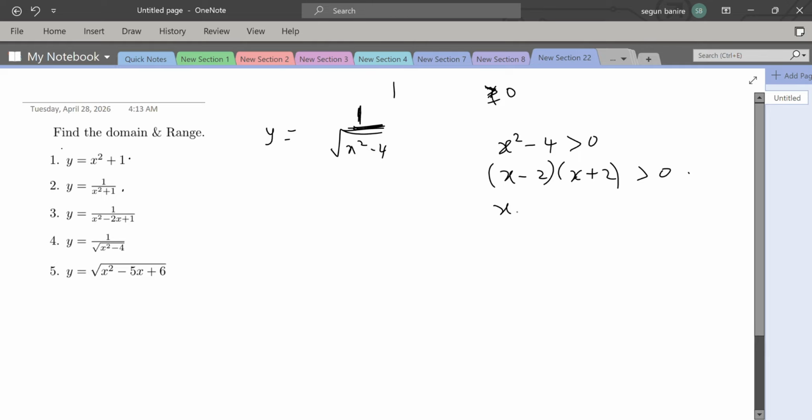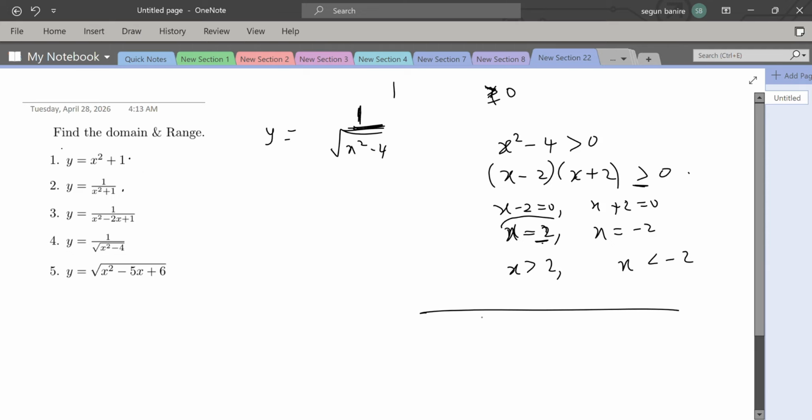So now we have x minus 2 equals 0 and x plus 2 equals 0, x equals 2 and x equals minus 2. But there's a trick here. Which of the numbers is the greatest here? 2 is greater than minus 2, so it is the greater number that picks the inequality. So that would be x is greater than 2. Then the opposite side, which is the less than, will go for the other one. So x is less than minus 2.